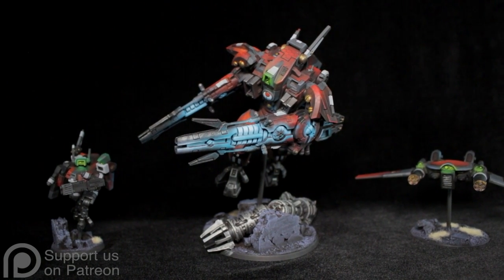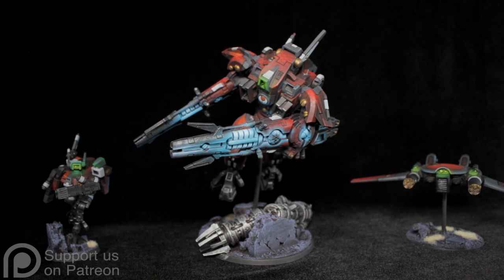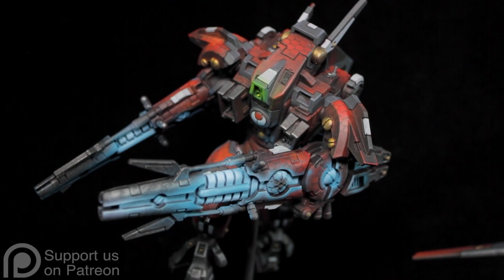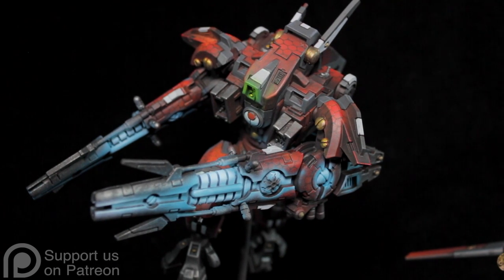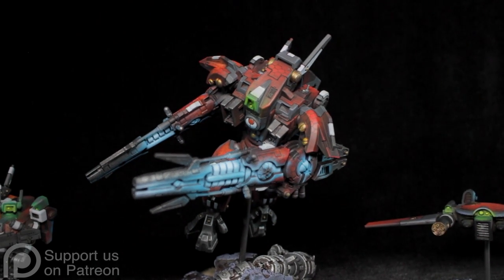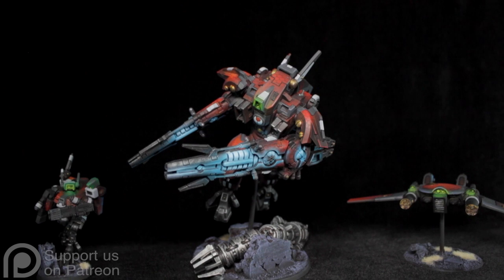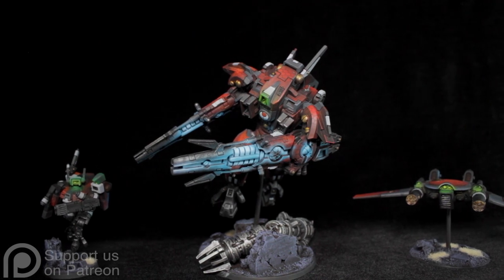To start us off in the middle is an Arvarna battle suit, and this thing's awesome. It's a Forge World piece with tons of detail and cool little stuff. This is probably one of the first hex pattern projects I've done, which was really awesome. It's a dark gray and also a blue OSL lighting for all the energy weapons, and for the sun filters and lenses we have a green OSL. It just makes a very nice color with a lot of good contrast and complementary colors.